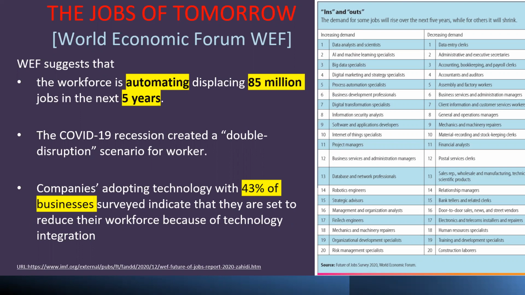And they actually suggested that the workforce is automating, and that because of the automation, it's displacing over 85 million jobs probably within the next 5 years. So 85 million job roles would pretty much not exist, not entirely, but it would eventually get there within the next 5 years, which is kind of scary considering that jobs are quite hard to find as of right now. The job market is really tight.